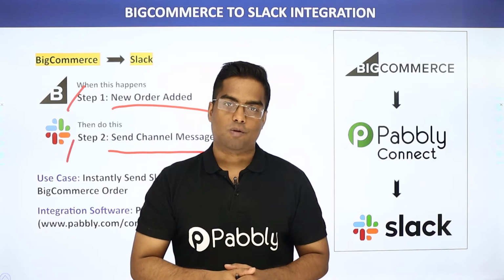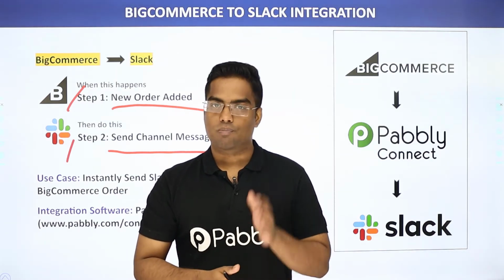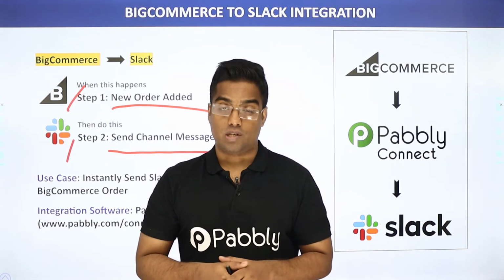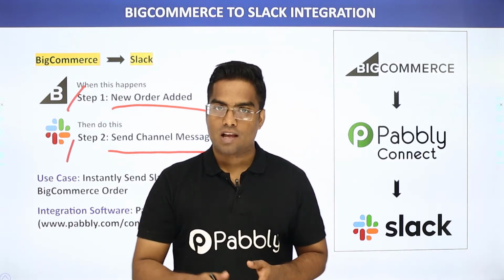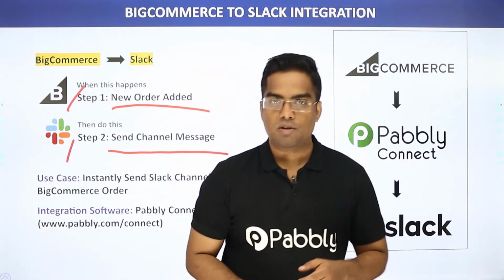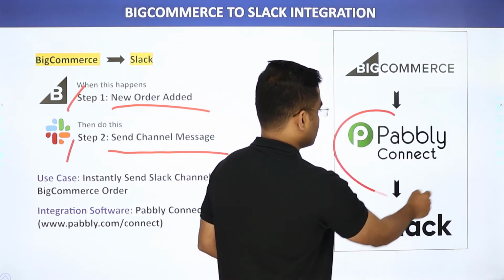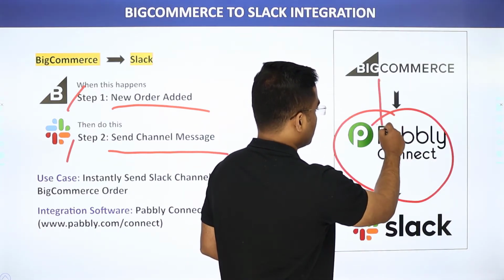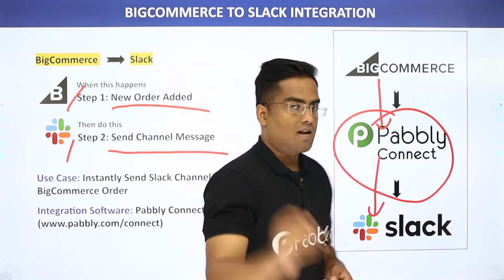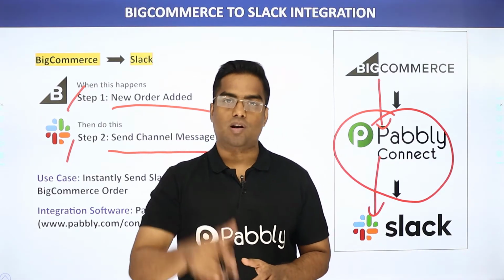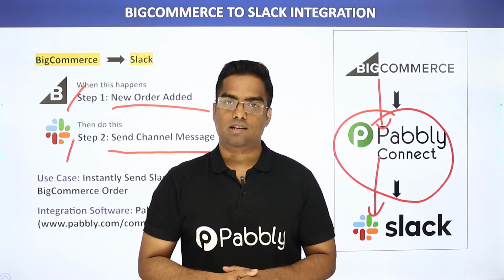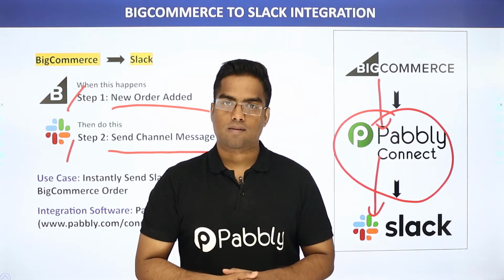But there's one minor problem. There is no integration between BigCommerce and Slack. So in cases like these, we need to bring a third app to properly connect them both. So in this video, we will be using Pabbly Connect to integrate BigCommerce and Slack. And the best part of using Pabbly Connect is, there is no need for coding skills or programming knowledge. It can be done easily. Let me show you on my screen.